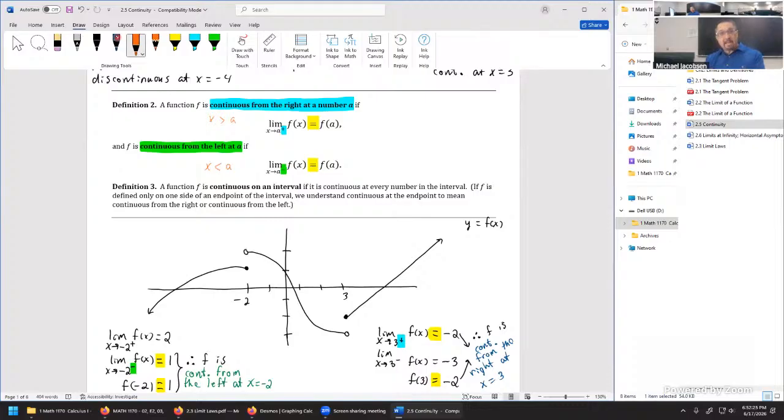Okay, it's, in my opinion, quite tricky to analyze these by breaking down 2 potential limits and 1 potential function value and matching them up. So here's where the graph is really, really powerful. The more you stare at this, the more you're going to notice there is a dead-on, honest pattern with these types of single-sided continuity. Yes, that's correct, Caleb. We're skipping from section 2.4 into section 2.5. Section 2.4 is about the precise definition of the limit. It's a good section, but we're considering that section optional. Other questions at the moment?